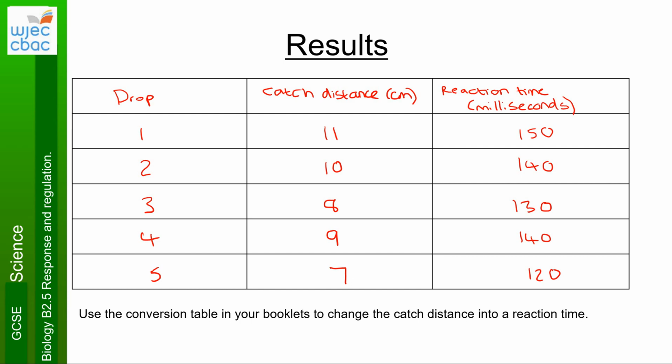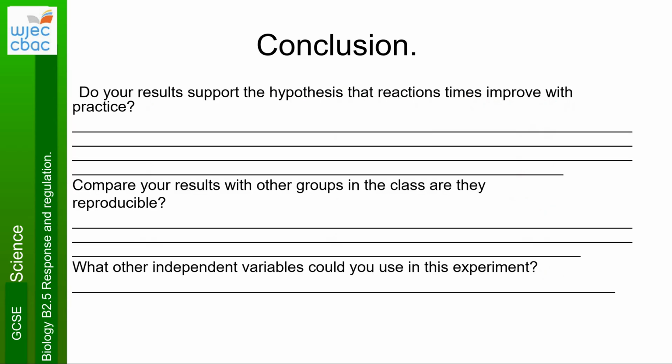The next question on page 14 asks you to compare your results with other groups in the class. So are they reproducible? If you've got a set of results, compare them with my results and see if you think they are reproducible. Maybe you are in contact with some other people in your class and you could ask them about their results to see if your results are reproducible or not. But the important point with this question is to remember that if you are asked about whether results are reproducible, it's about comparing your results with other groups. Obviously, to check if your results were repeatable, you would need to do the experiment again.